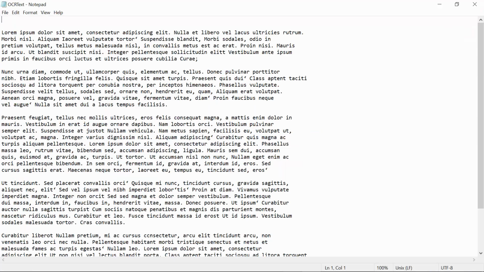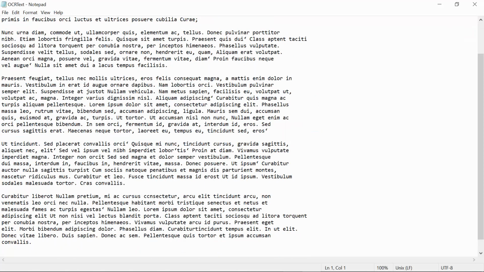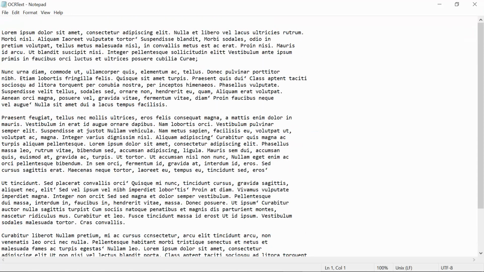When I open this file, the text file containing the extracted text from the input image will be displayed.